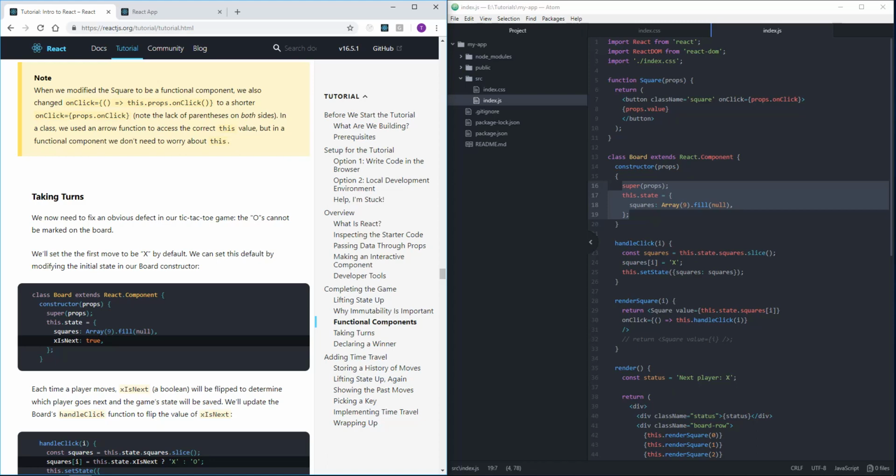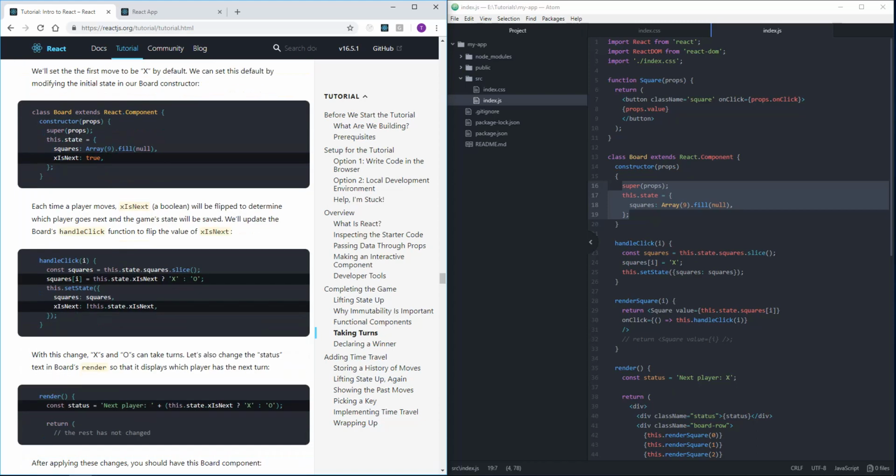We now need to fix an obvious defect. We don't have any O's. Okay, so class Board. So here we are in the board. We need to say that we have an O. And so xIsNext is what we're going to call it, as a Boolean.